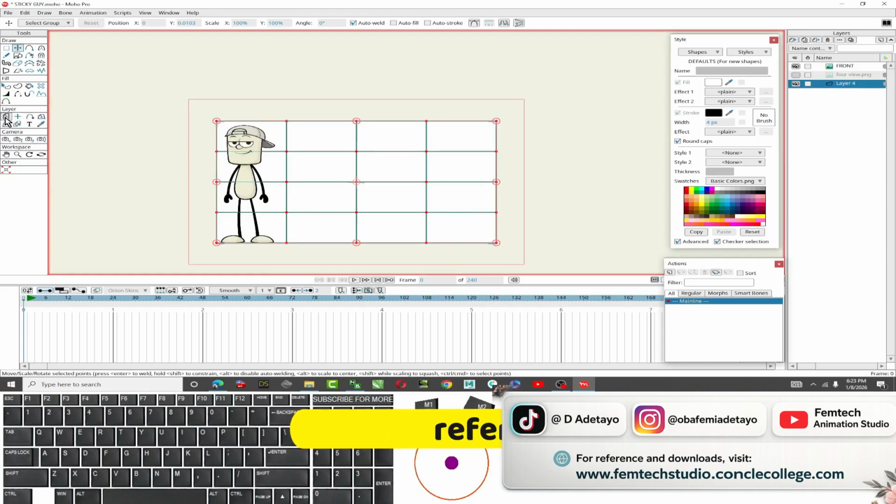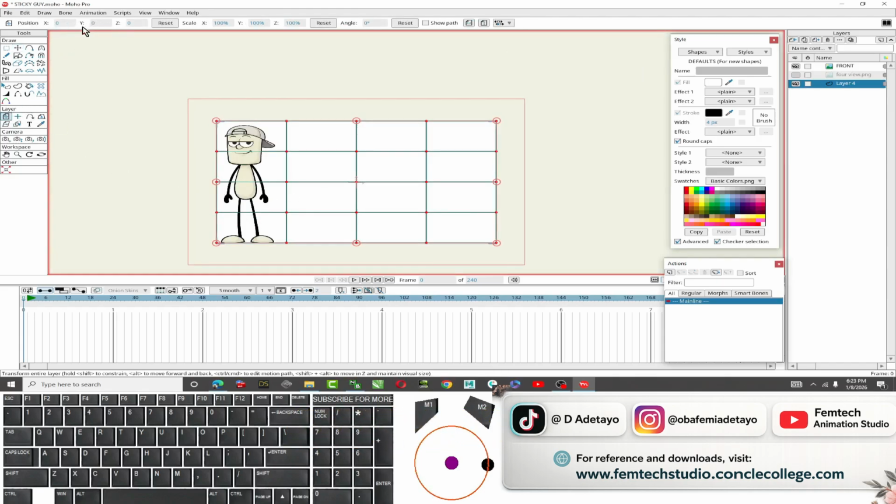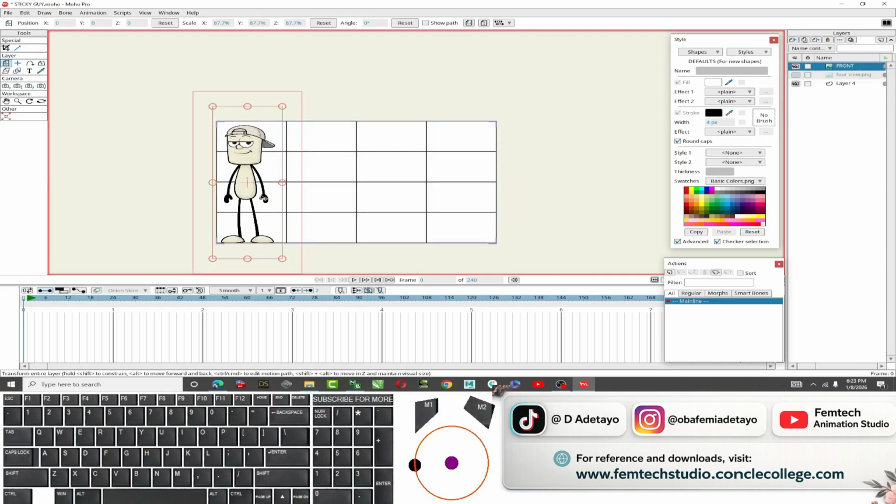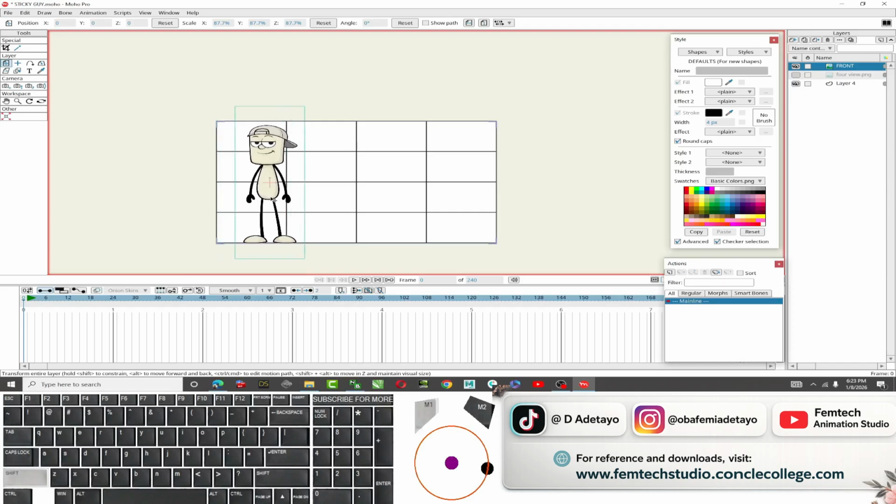Let's see again the layer. So this is all set to 0. So let's now see how we can move this. What we'll do now is select my character. Remember this center point, I'm going to make sure it's somehow in this middle point. With that, it means I'm in the center already. All right, so hold down my shift so that it should be on a straight line. Hold down the left click button on the mouse and just try to drag.